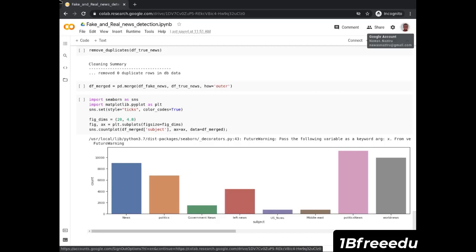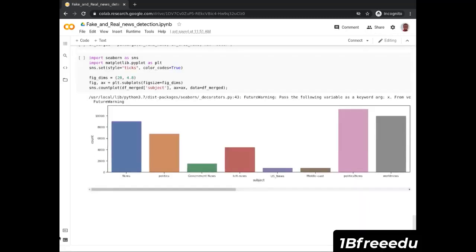Hello and welcome back. In this task, we will label the two datasets by adding a label column, merge them, and convert the data to numeric form. Let's create a new feature, which is a column in the Pandas data frame called label. The label consists of our desired output, that is what we want our model to output. If fake news, the label for that row should be 0, and if real genuine news, it should be 1. That's what we are going to train our model to learn. So let's add a new cell and write the code for that.